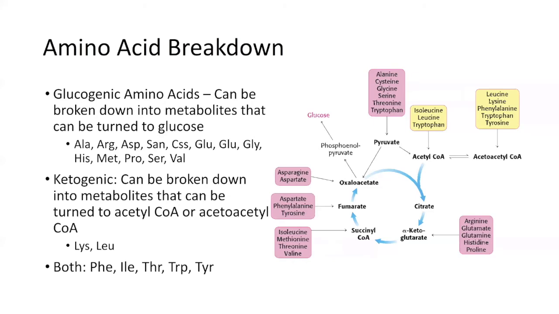And so essentially, you can make fat out of that amino acid, but not glucose. And then lastly, there are some that are both. In this case, their backbone can be used to produce both sugar or fat. And so that's a breakdown of that. Essentially, what you're trying to say here is after you get the nitrogen, is there a pathway that exists to go to sugar or to go to fat? And that allows you to divide them into these three.